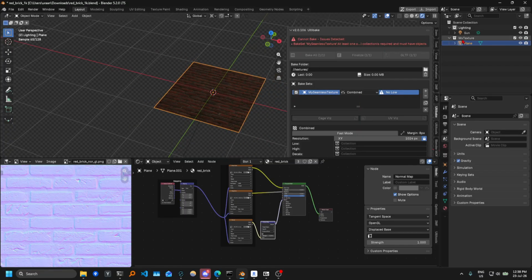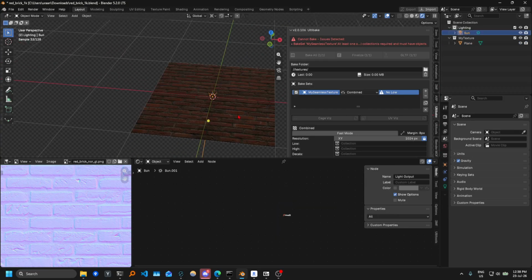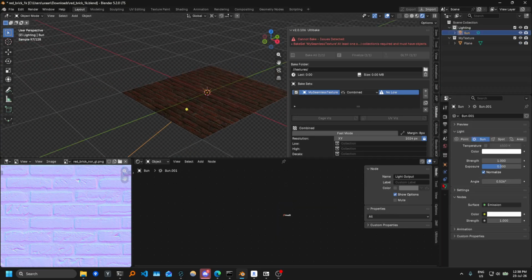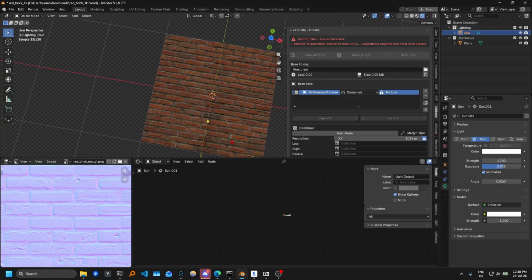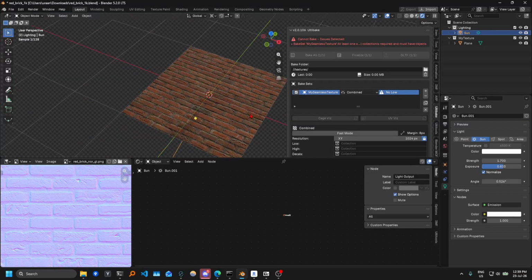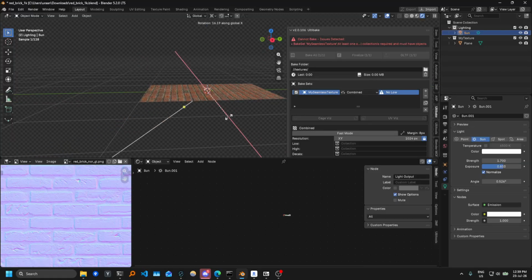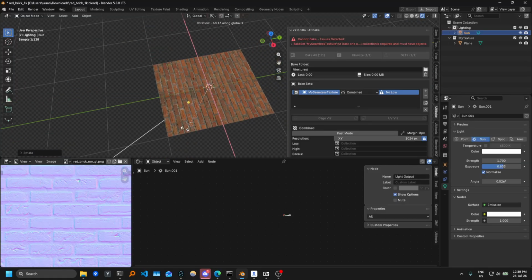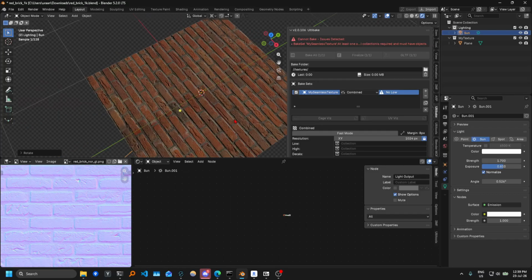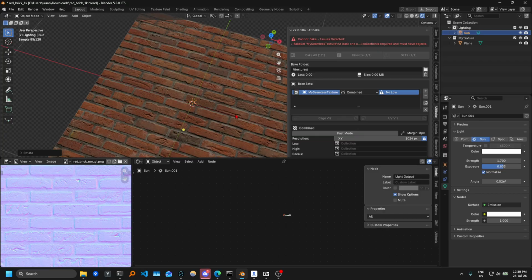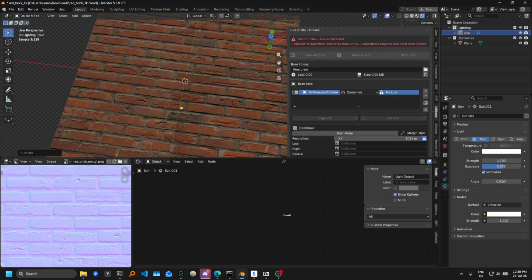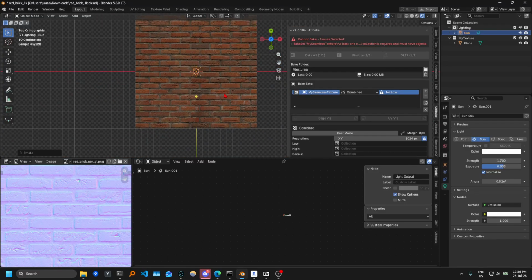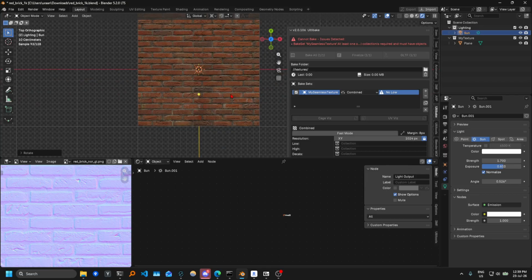So once you have a sun, make sure that it is bright enough. So let's increase the strength. Do something like that. And as you can see, compared to just if the sun is facing down, you get the normal detail, you get the self shadowing with the AO. You get everything here. So this is pretty much perfect for now.